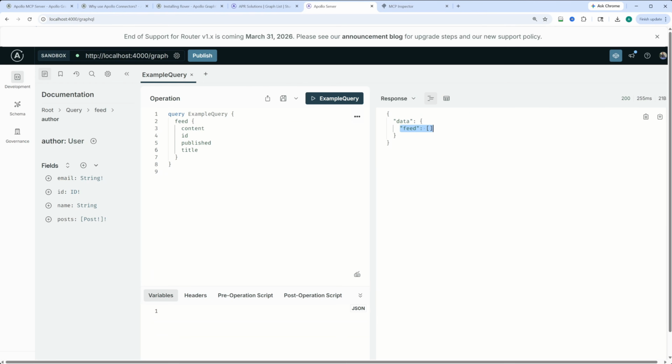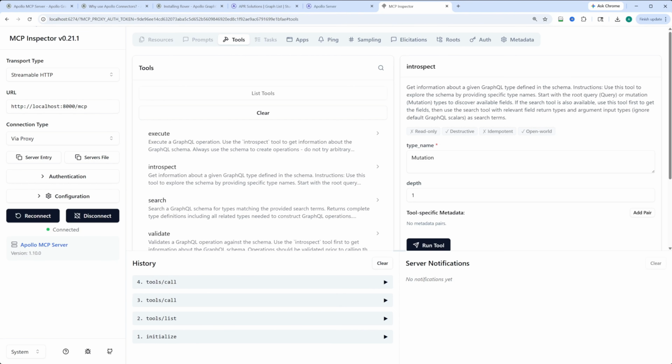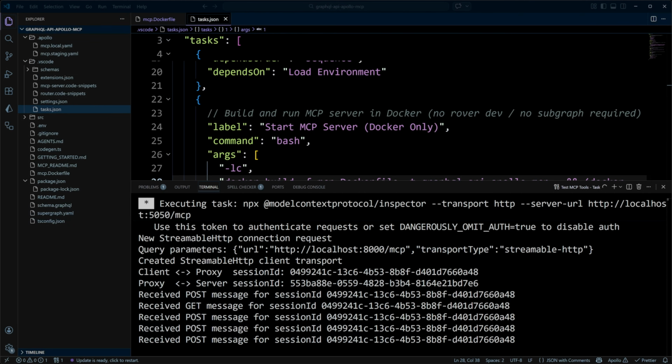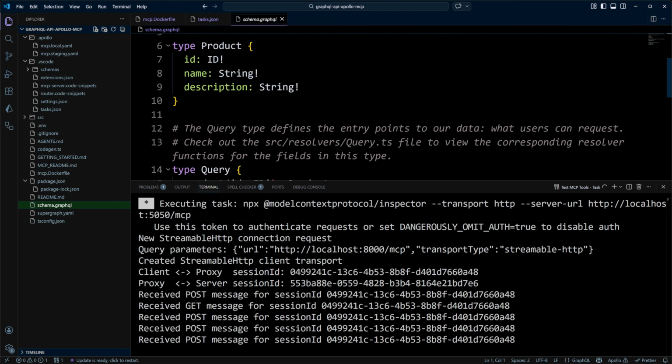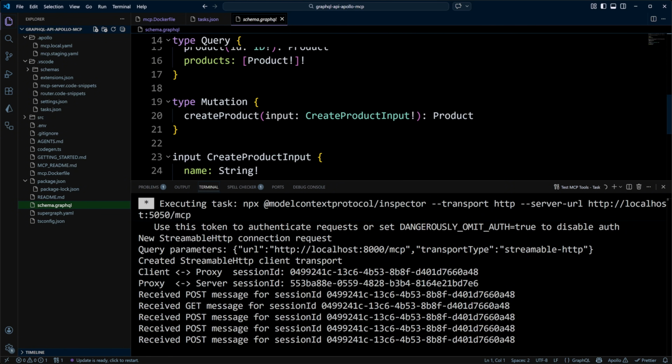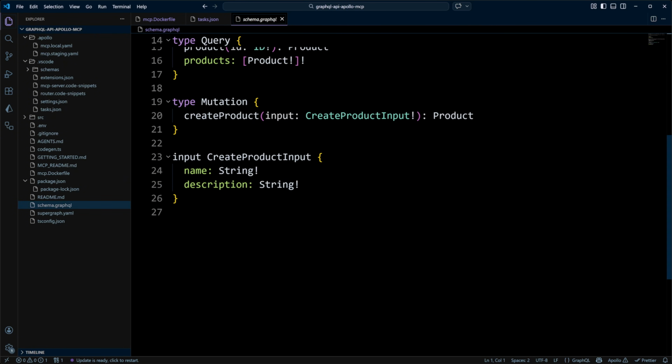We need to have different queries and different mutations. So what is happening is that our MCP server is actually introspecting the schema.graphql. Right here we have this file, and it basically has type product, and it has a product query and a mutation. So let's go ahead and actually fix that.